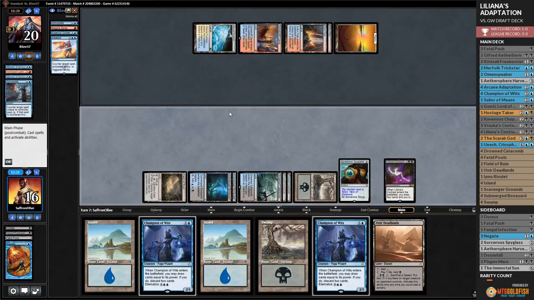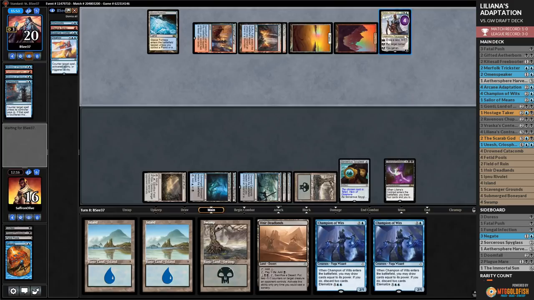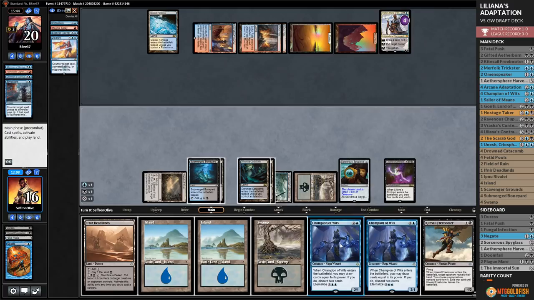Shields are down, shields are down. Land for our opponent. Teferi thankfully can't do anything yet, thanks to the Sorcerer's Spyglass. I don't know if our opponent realized that. Opponent said they forgot about the Spyglass. Well, that is good for us, although we can't really punish them. Freebooter's not bad. So, Champion of Wits.